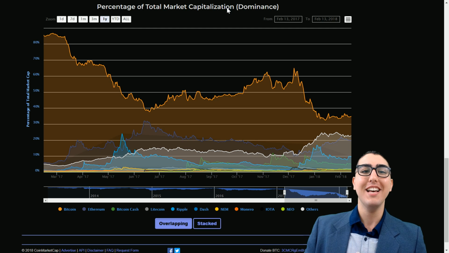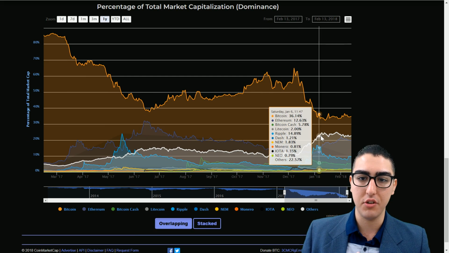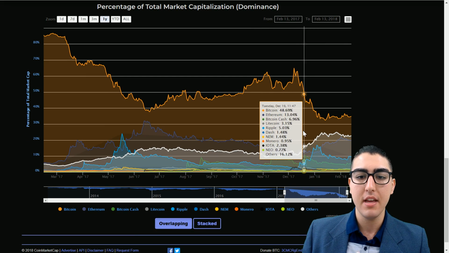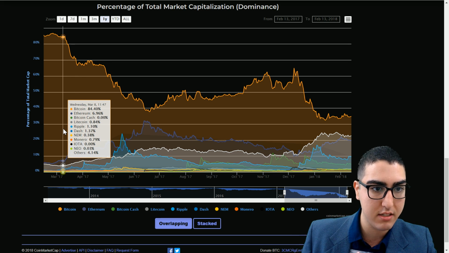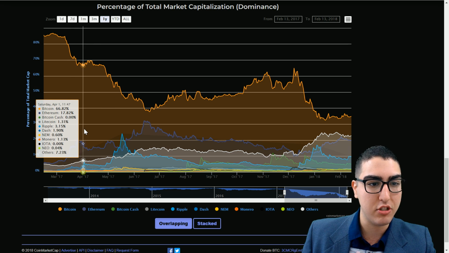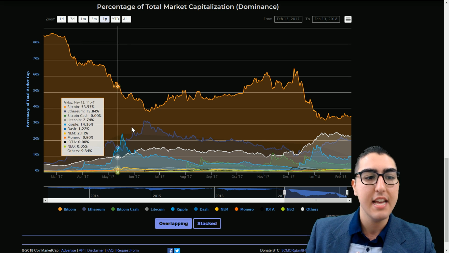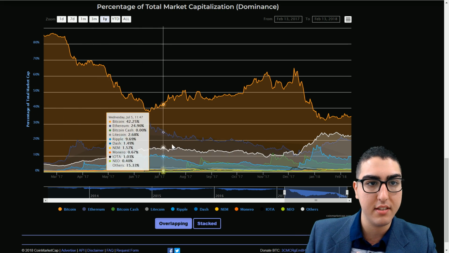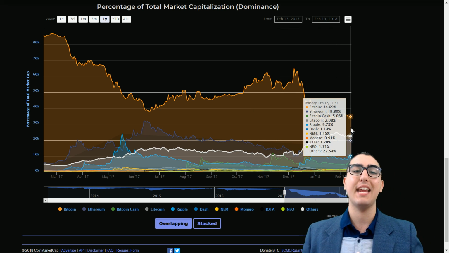So looking at total market capitalization in terms of dominance, one thing I want you guys to notate, if you pull this up on CoinMarketCap, you can see how the others tab, which is actually all the way in the last portion of this little text box that pops up, it says 7.23% right now. I don't know if you see that where it says others, but that's pretty much all the altcoins in the market outside of the top coins. And you can see how it goes from 7%. This is another 1-year chart. Now heading towards over 20% and maintaining those levels.